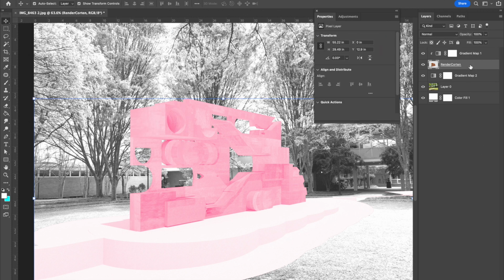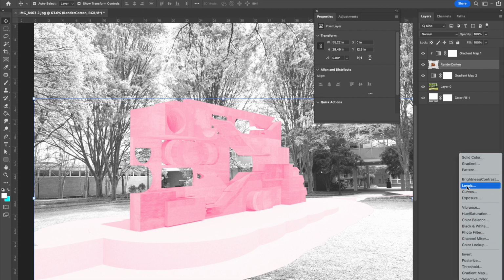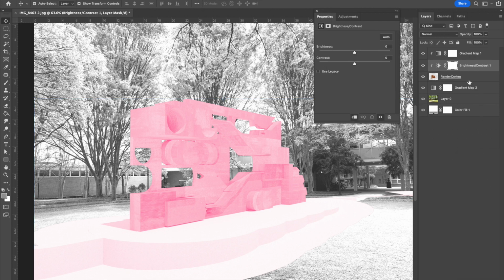So what I'm going to do is add another adjustment layer where I can tweak the contrast, right? I'm going to say brightness and contrast, right? And you'll notice that since it's below the gradient map layer, it'll affect how the gradient map appears and how this pink and white image appears here. So if I change the contrast, I can jack it up a little bit.